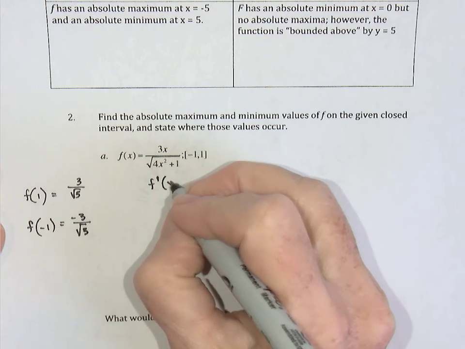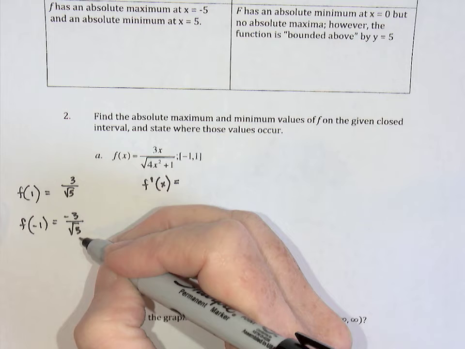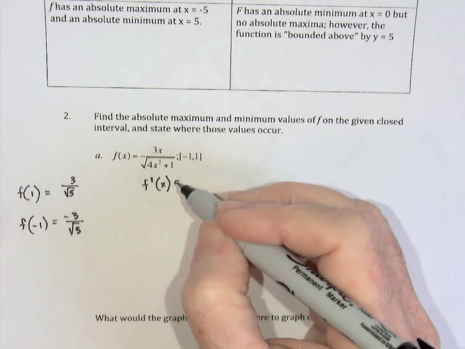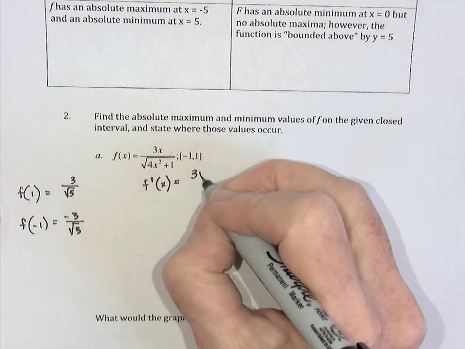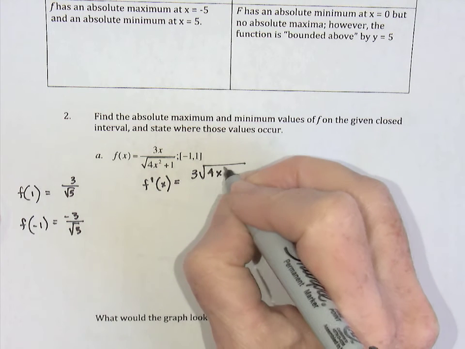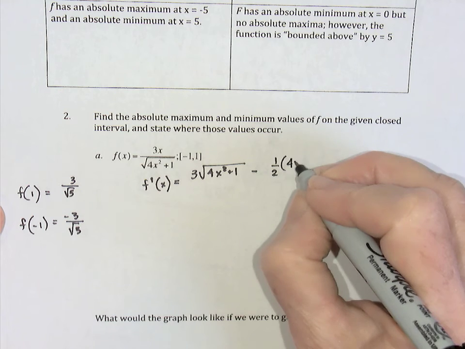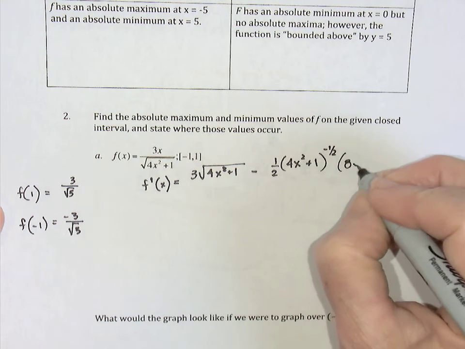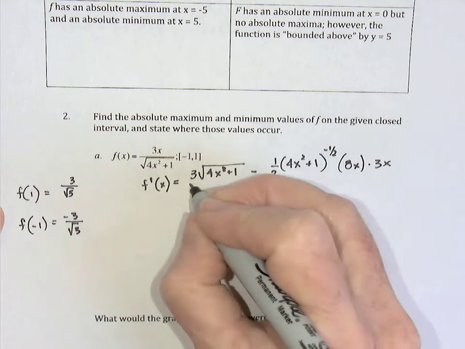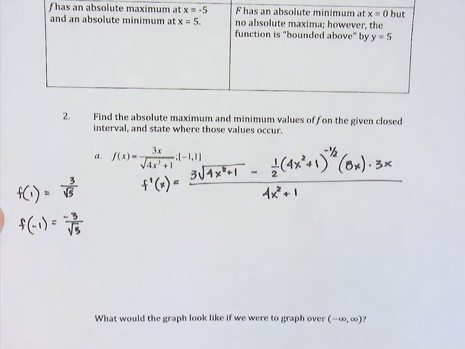You know that we need to use the quotient rule. And also notice how clearly I'm doing this, so anyone reading this is going to know sort of what my reasoning is. I'm labeling my first derivative of the top times the bottom, minus the derivative of the bottom, a little chain rule there, times the top, all over the bottom squared, which is just going to give me 4x squared plus 1.